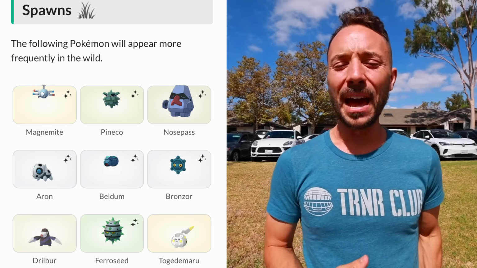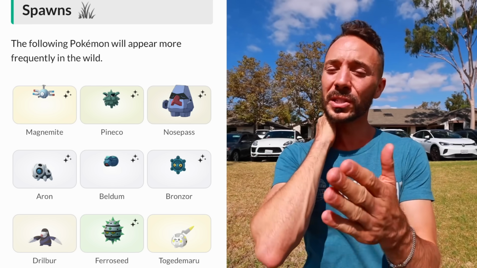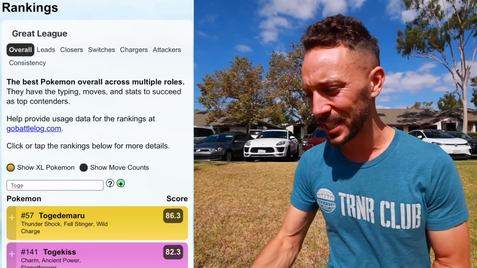And then we finally have the brand new Pokemon, which is going to be Togedemaru. Okay, so this Pokemon, I thought it was going to be best ranked in the Ultra League. However, that's not the case. It is best ranked in the Great League at rank 57, with Thunder Shock, Fell Stinger, and Wild Charge, 100% IVs is a 0, 13, 13 for PvP, but this Pokemon is double weak to ground and single weak to fire and fighting, so be careful against the ground Pokemon with this, especially something like a Stunfisk.